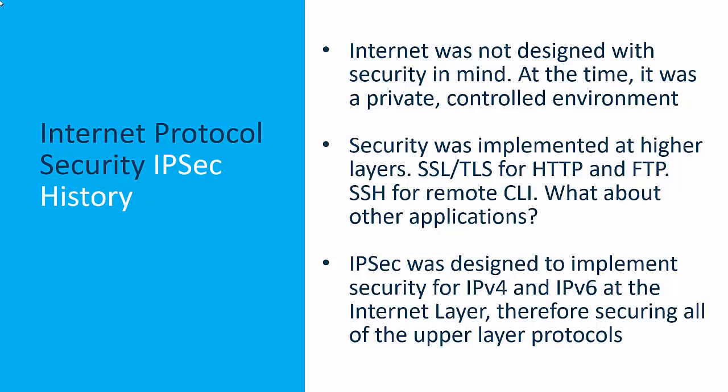Security, when it was implemented, was at higher layers, like SSL or Secure Socket Layer for HTTP and FTP, and Secure Shell for remote command line interface connections. But what about other applications that needed to be secured or need security? IPsec was designed to solve this problem, to implement security for IPv4 and IPv6 at the internet layer, therefore securing all of the applications and protocols in the upper layers above it.